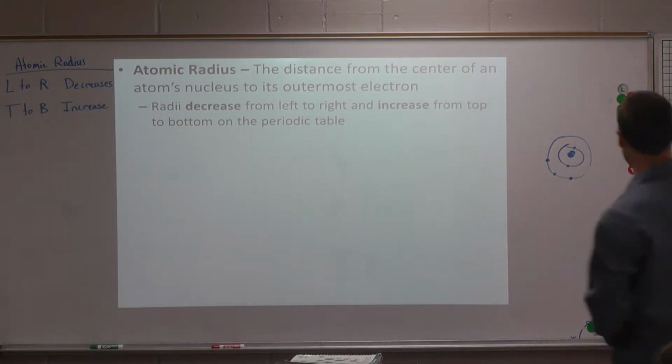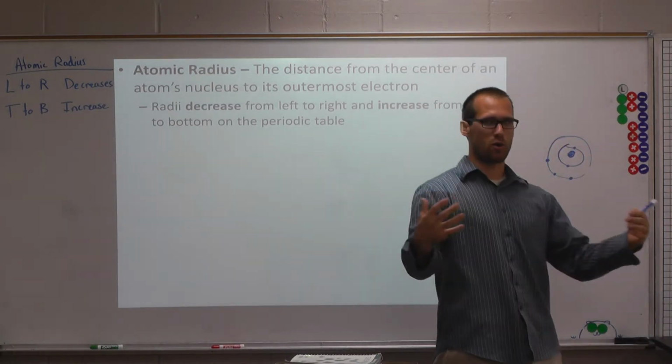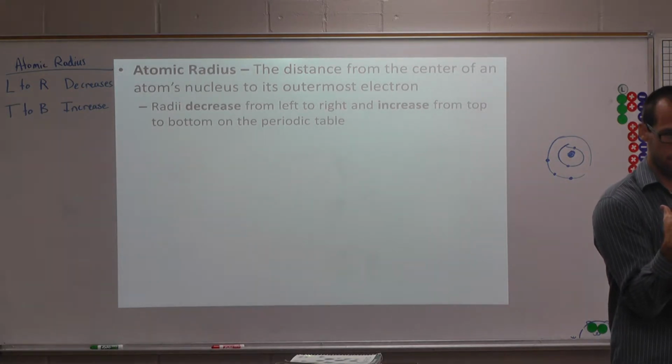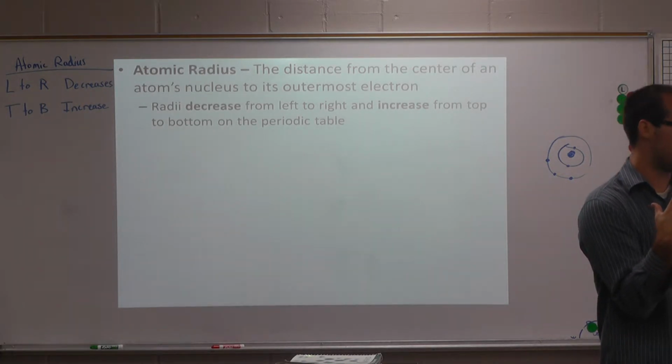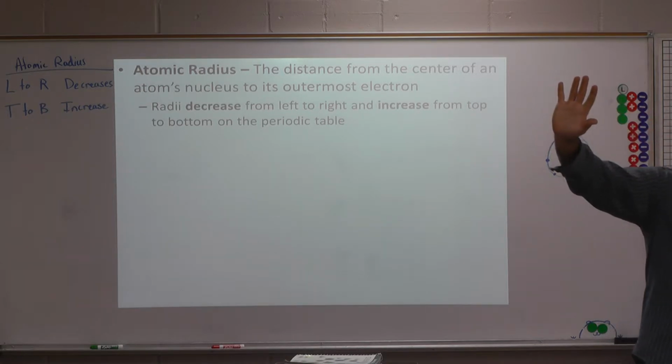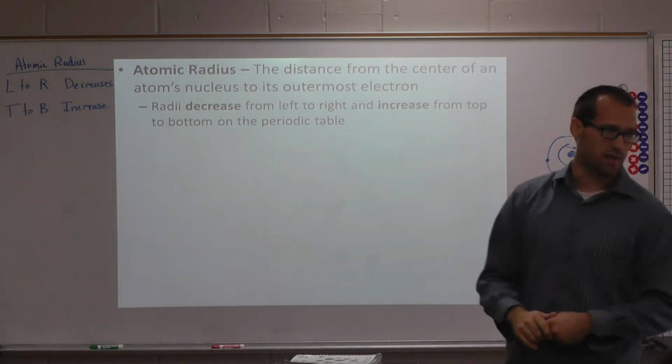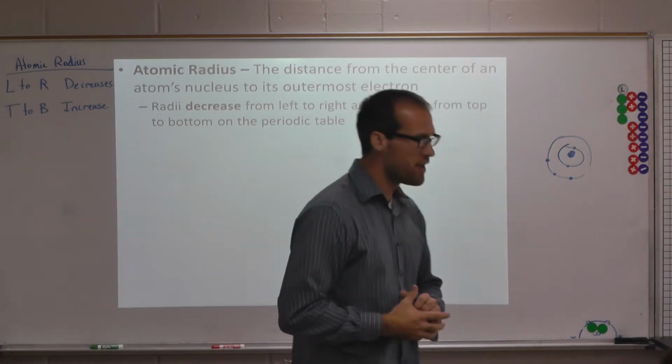So what happens is each additional proton is more effective at pulling the electrons closer to itself, making the radius smaller, than the additional electron is in repelling other electrons away from the nucleus, or making it bigger. So as we go from left to right, assuming we stay in the same energy level, we're at relatively the same amount of energy. As I go left to right, the protons are better at pulling towards than the electrons are in shielding each other and making it get bigger.